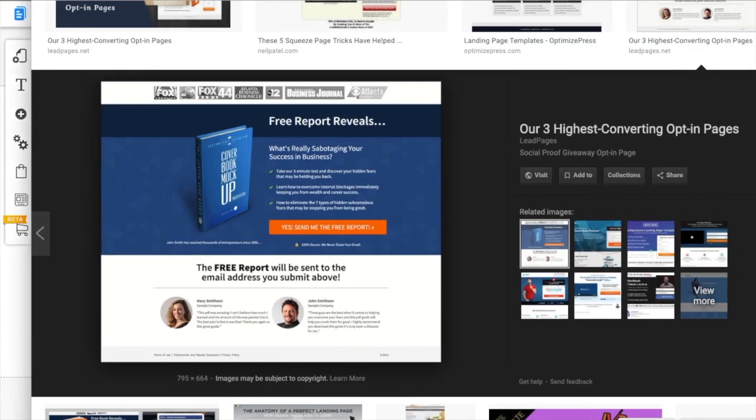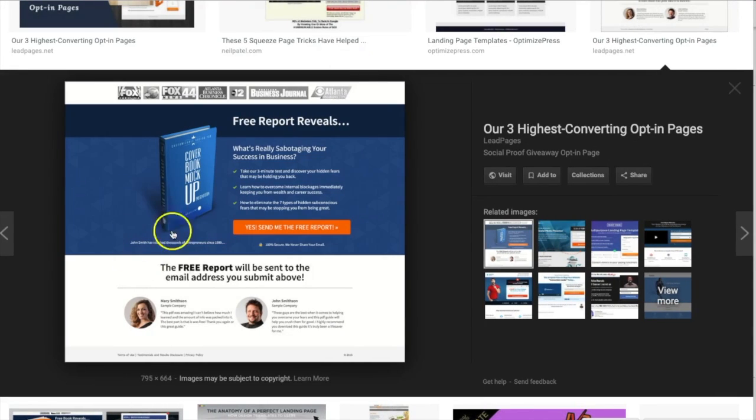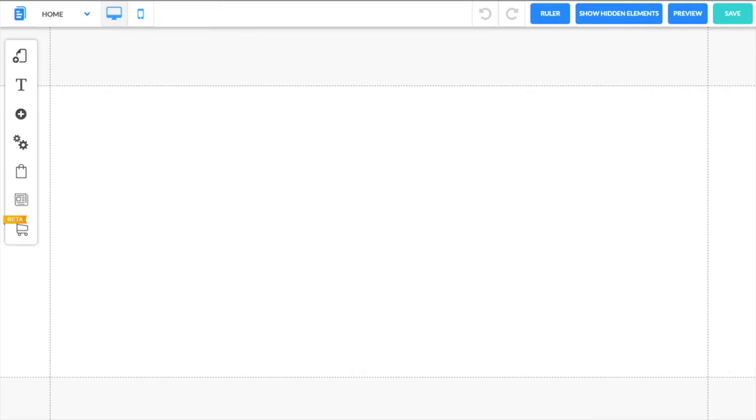Now, I'm not going to put all these little fox symbols and all these things. I'm not going to do that. I'm going to kind of leave that blank. But I'm going to make it look as close as I can to this as possible with the rest of the stuff, okay? All right, guys and gals. Let's go ahead and get started.